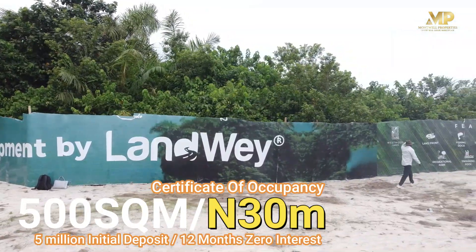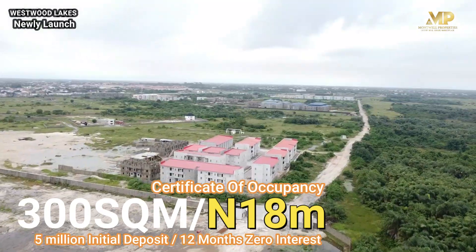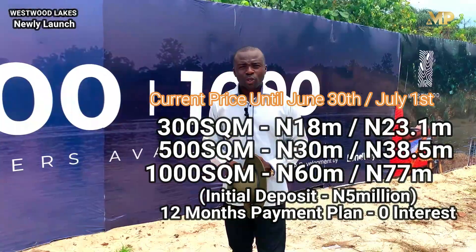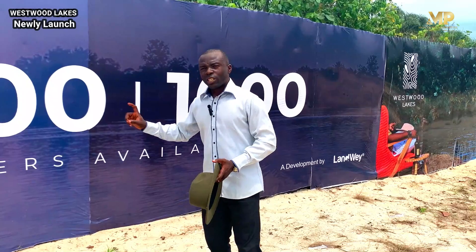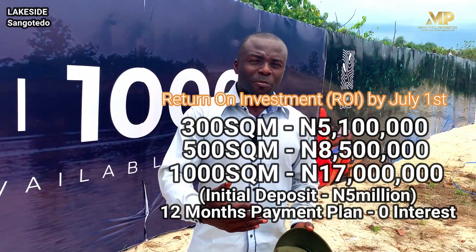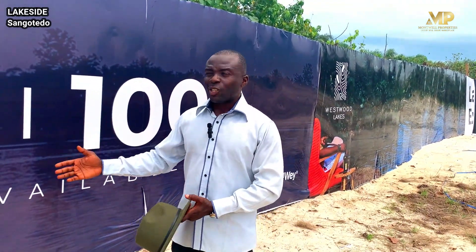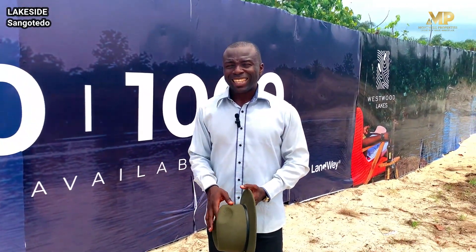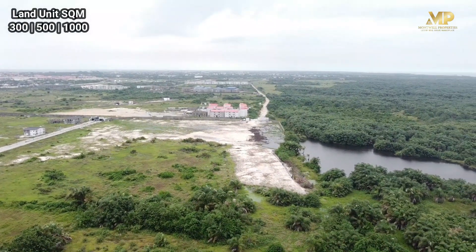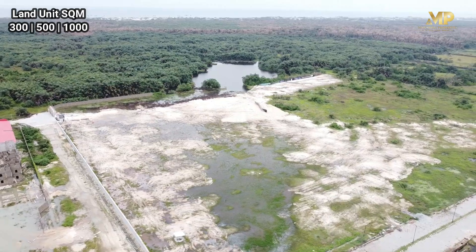Both survey, developmental fee — everything is all-inclusive. These prices are valid until the end of June, so you have less than 13 days to make your initial deposit and secure your plot. What you need is a 30% initial deposit on this property to have your plot reserved and locked down. Even if prices increase by 1st of July, you won't be affected by the price increase. By 1st of July, the price is going to increase to 77,000 per square meter, so the best thing now is to take advantage of this price and key in now by making your initial deposit.